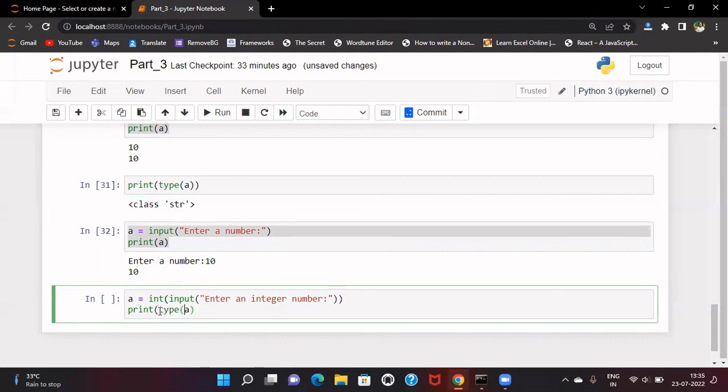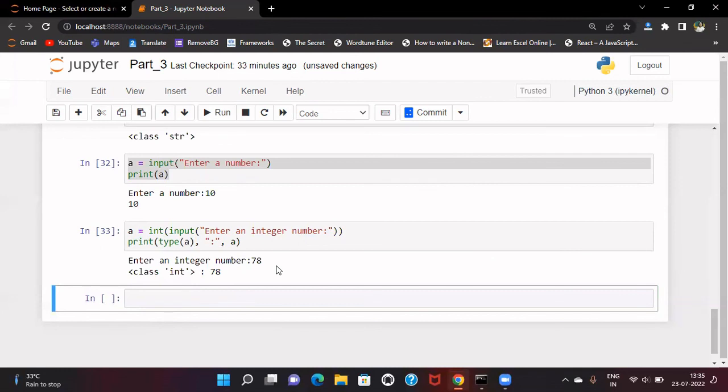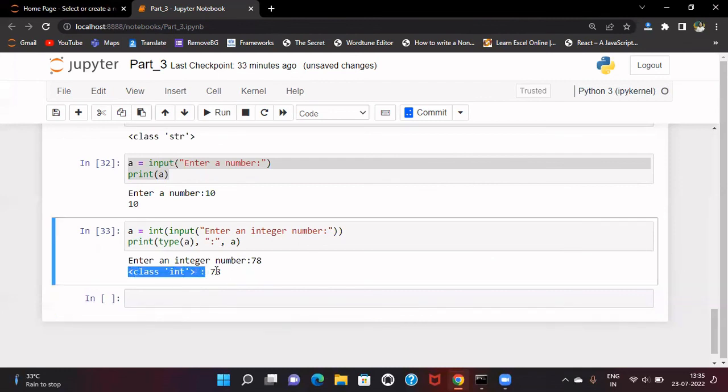Let me just print the type of A as well as the value. Let me give 78. Here you can see the type is integer and the value is 78. So we just need to typecast it.